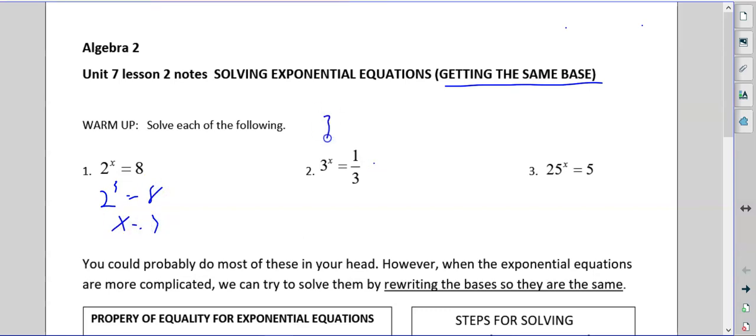Now, 3 to the first power is 3. But when it ends up going down in the denominator, the only difference is that means it's negative 1. All right, so whenever the number is in the denominator, let's say it was 3 squared equals 9. Well, 3 to the negative 2 equals 1 over 9. Not negative 1 over 9 or negative 9, which is a very common mistake. It's 1 over 9.